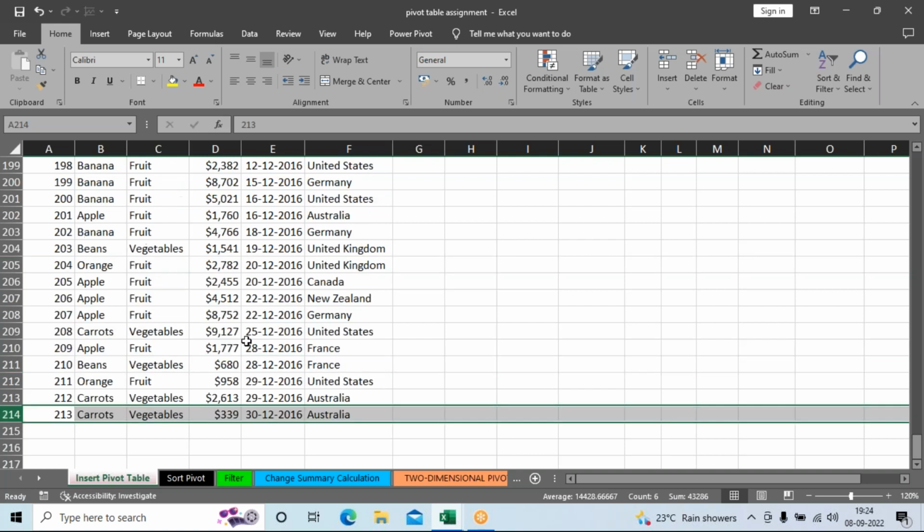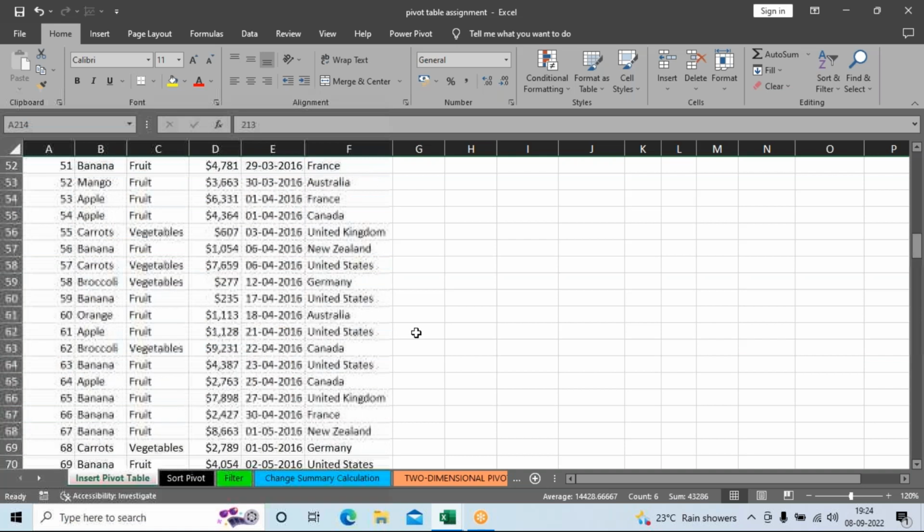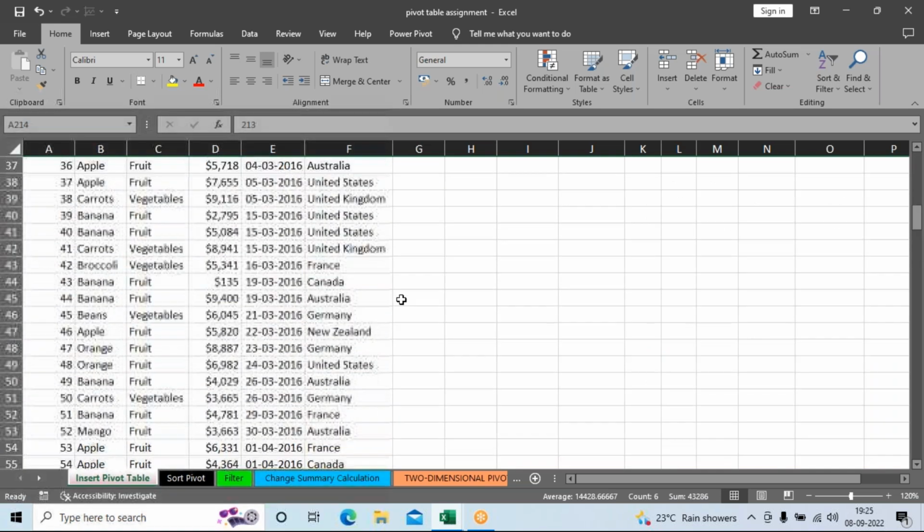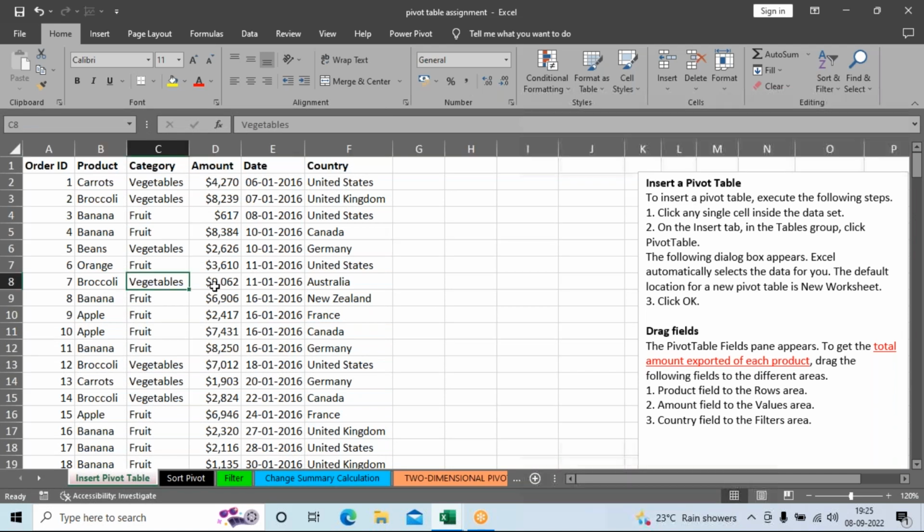So can you tell me from this huge data, girls, carrots, beans, bananas, oranges, which one has the highest sales? Are vegetables or fruits the highest sales? Just tell me. Is it easy to find out from this data, or should I plot a pivot table? From this table only, people will understand everything. You can analyze anything from this data, or we had to plot a pivot table.